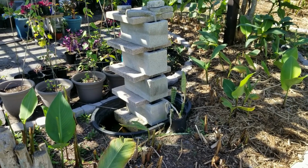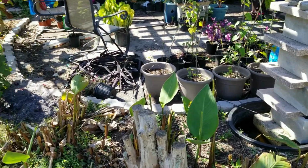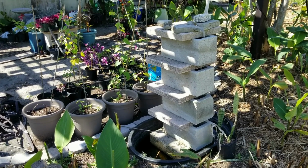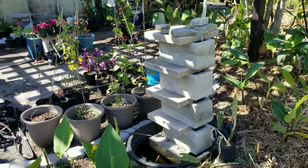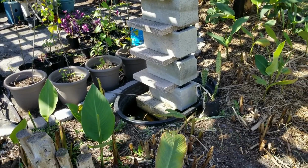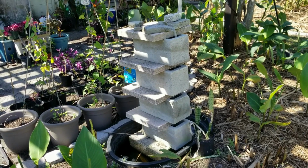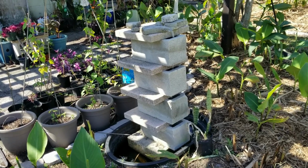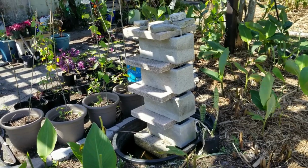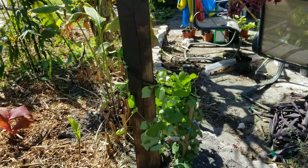And the fountain hasn't really worked. That was an experiment that I don't have time for. But I mean, they charge like $800-900 for a fountain that big, and I figured I could make it. And with a feed trough and some old blocks I had laying around, all I had to do was buy a $20 pump. And it worked. It just needed to be leveled out and shimmed, and I just never got there. So, lots more coming.